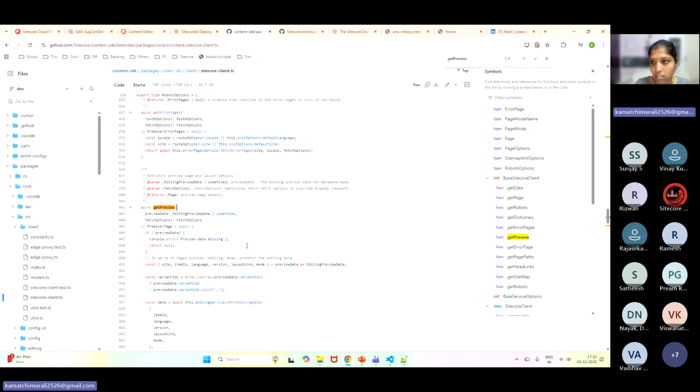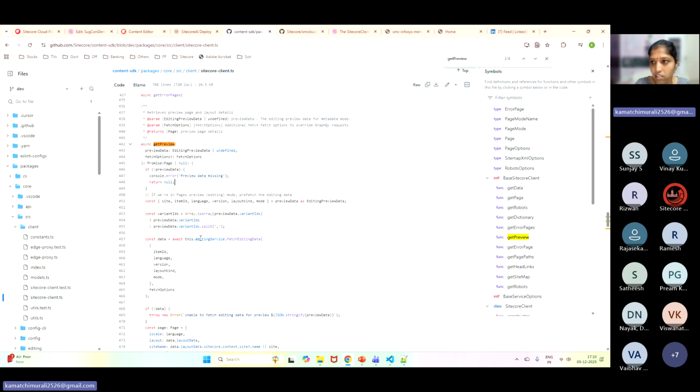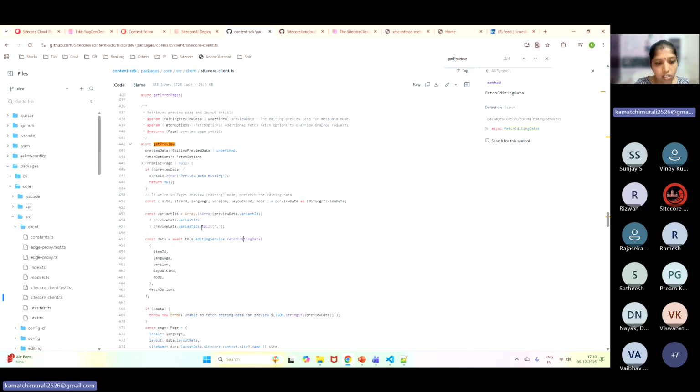You can see this is the editing service, which is fetching editing data along with your layout service. So it fetches the details and content for your page builder, and it is massaging the content, whatever is exactly required to build the page builder.